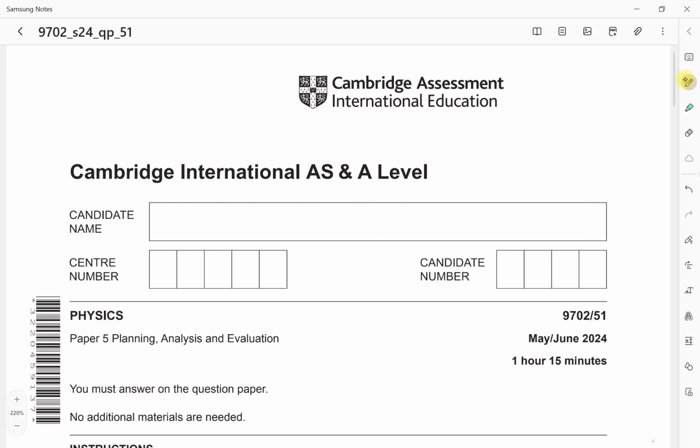My name is IBM and this is Cambridge International AS and A-Level Physics. This is going to be paper 5, planning, analysis and evaluation. I'll first show you how you plan, how you come up with a skeleton for the planning question and how you answer it. At the end of the skeleton, I'll write an essay to show how you may write your essay. This is not final. It's just how I teach my students to write the essay for paper 5.